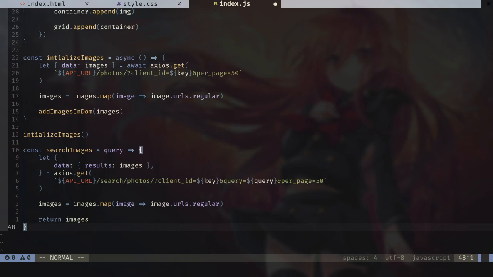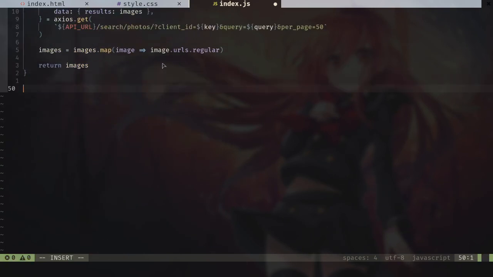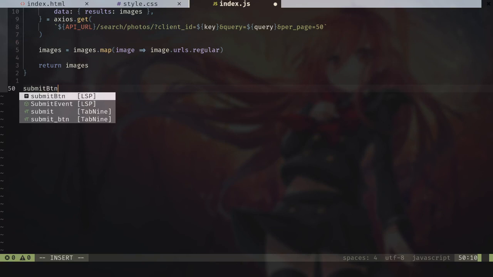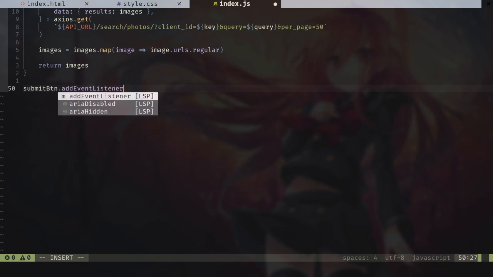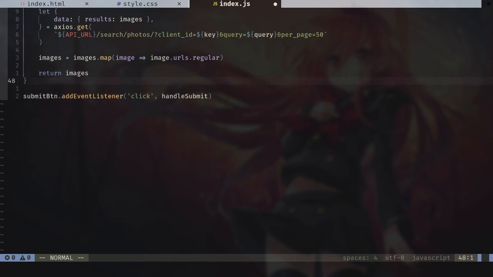Then we need to add an event listener for our submit button. So submitBtn.addEventListener, and we need to listen for click, and then we have to pass a function. I'm gonna call it handleSubmit. I guess the submit event listener will also work, doesn't matter, they both work fine.